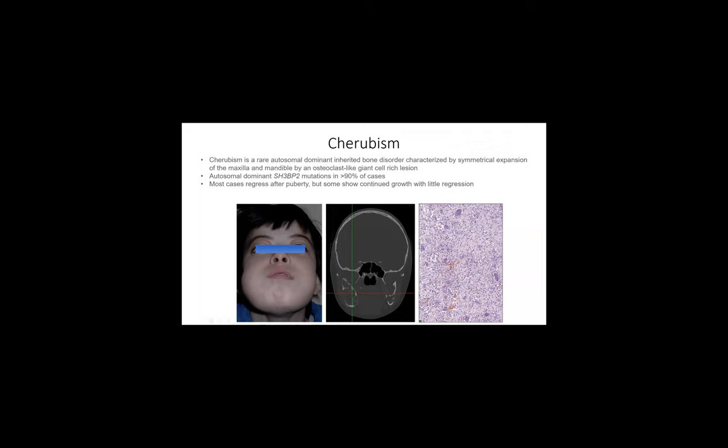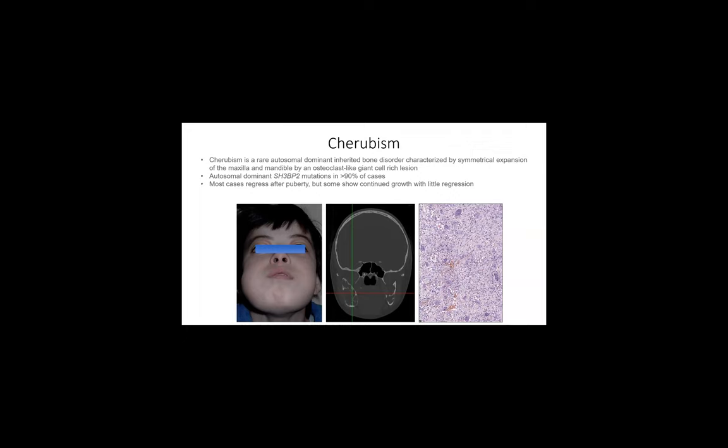And you can see on the far right, the morphology, which again is very similar to the things we've been talking about, where we see unevenly spaced giant cells in a background of mononuclear cells. Again, just reiterating that with this pattern, correlation with clinical findings, radiology, even lab values, if you're thinking about brown tumor, is really important. Dr. Lasson, I don't know if you want to comment on the radiology.